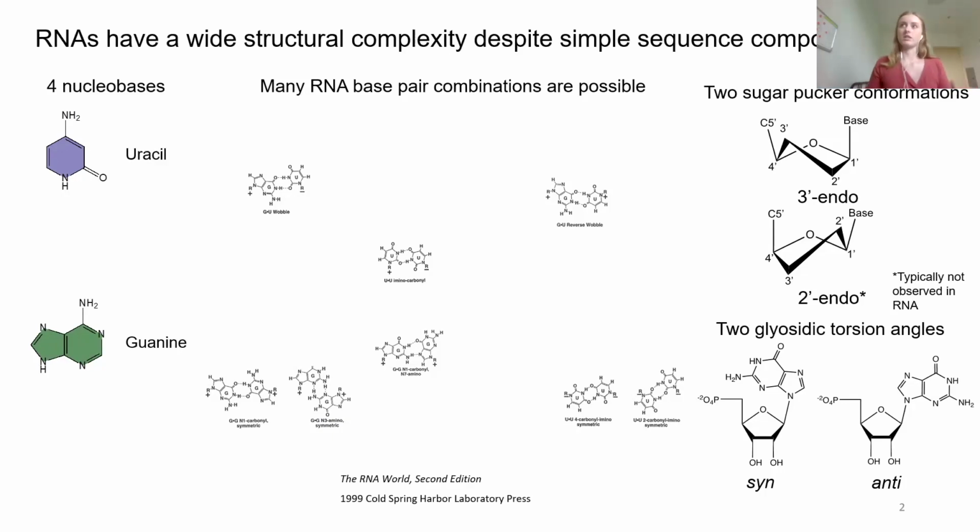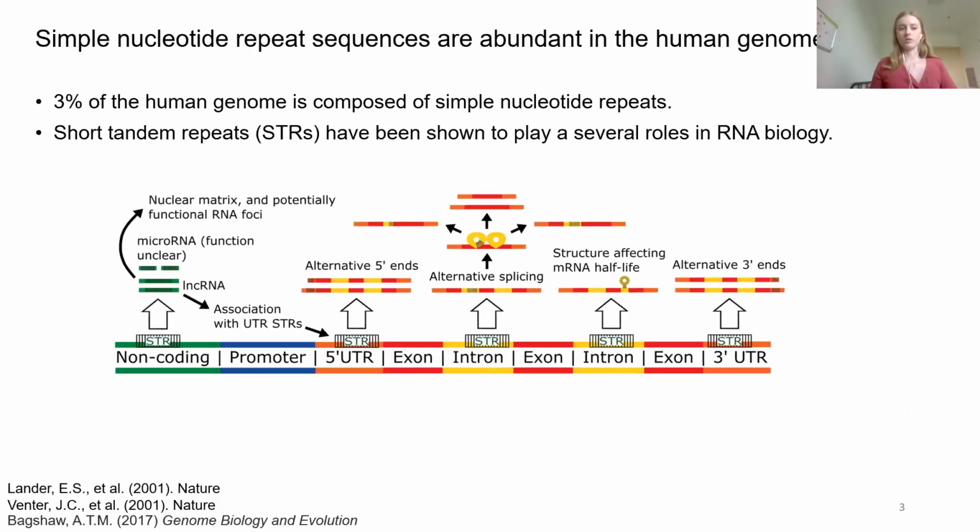Now we're going to transition to talk about repeat sequences as a whole. So pugs aren't the only repeat sequence that are highly abundant within the human genome. Roughly 3% of the human genome is these dinucleotide repeat sequences. So these simple nucleotide repeats, it could be one nucleotide that repeats a bunch of times, or up to 6 nucleotides repeating.